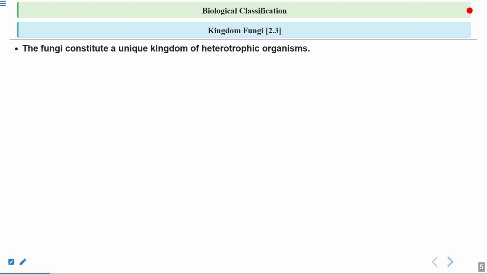Let's talk about kingdom fungi first. So kingdom fungi, as you know, they include heterotrophic organisms. So within heterotrophs, there are two categories, saprophytes and parasites. Saprophytes feed on dead and decaying organic matter. And the second one is the parasitic type of interaction. These parasites can harm or cause diseases in plants, animals as well as humans. So they show great diversity in morphology and their habitat. So fungi can occupy various habitats.